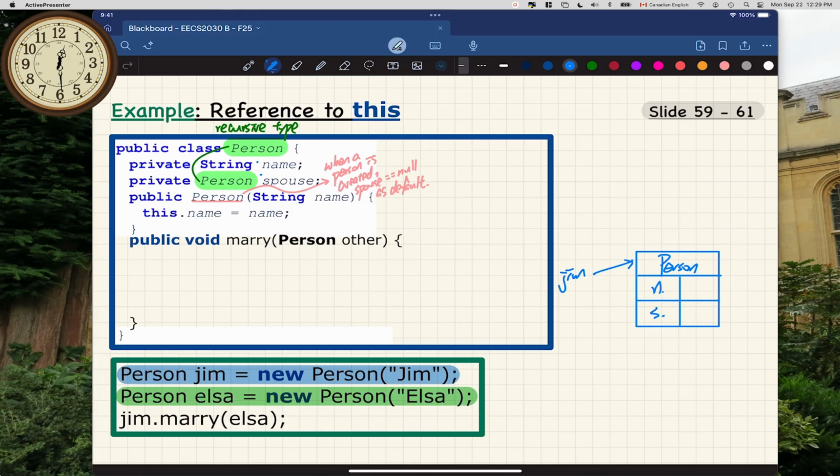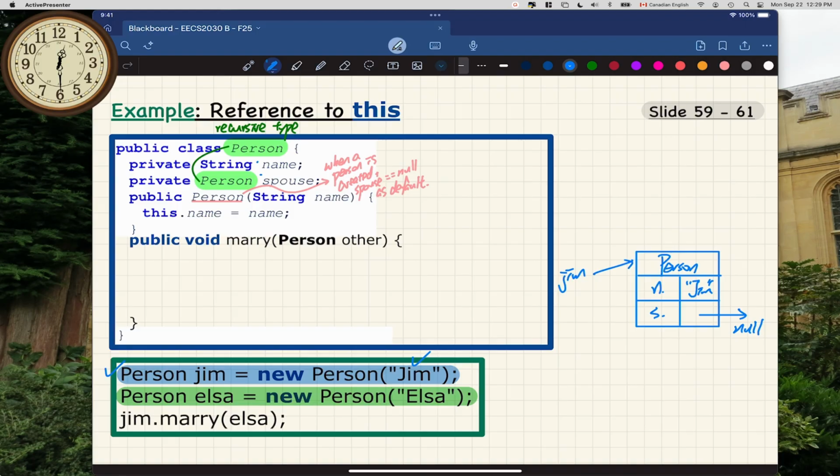The name here is simply Jim. And the spouse, by default, is going to be no spouse, undefined. So the address does not store any person address just yet. So here, I'm just going to say it's null. Okay, so that's what this line would do by creating Jim.